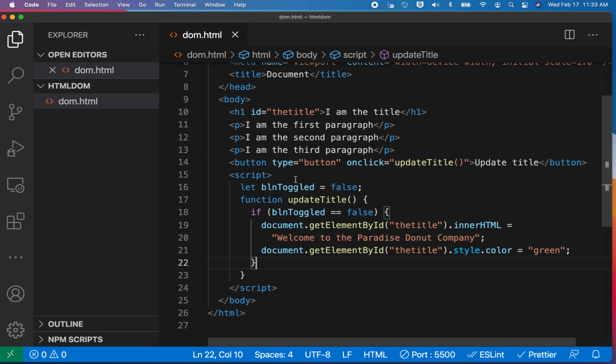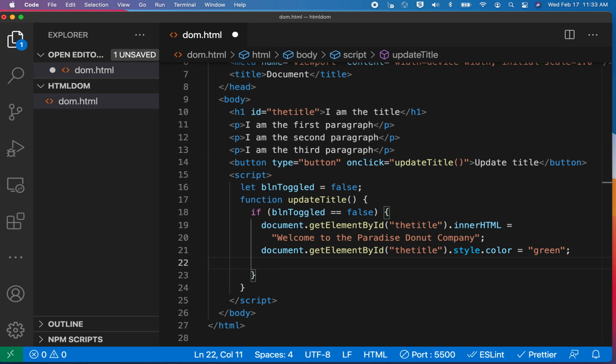All right, so it'll only do it if that's false. And once I run that, let me change that variable from false to true. So if I hit the button more than once, it's not going to keep turning it to green.